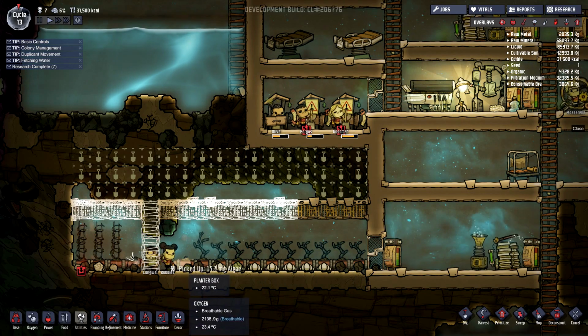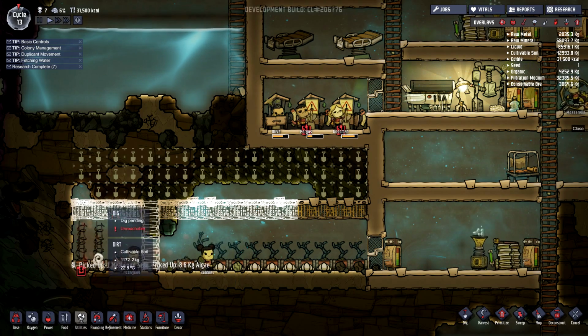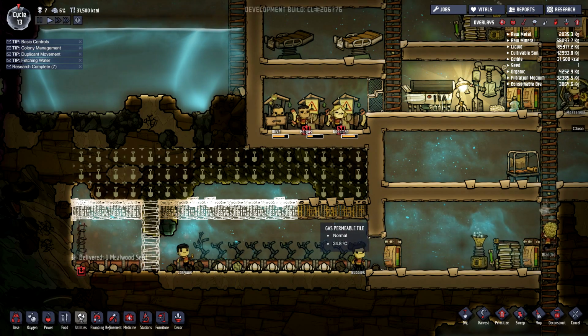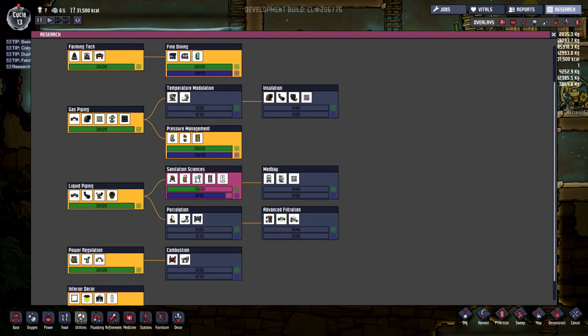But yeah, we've got these plants going. It's great, and we've even got a little bit of oxalate here. But you can see that I'm working on the expansions here. This is a gas permeable tile. Basically, in our research, what are we researching right now?